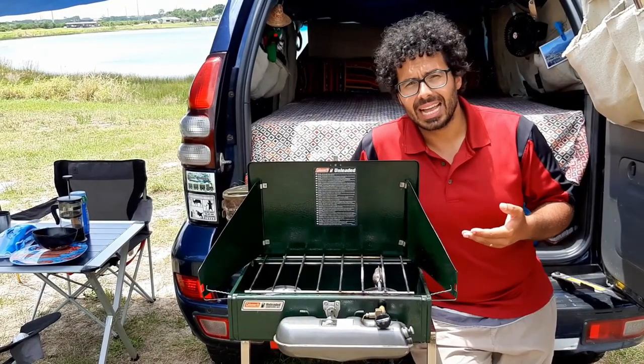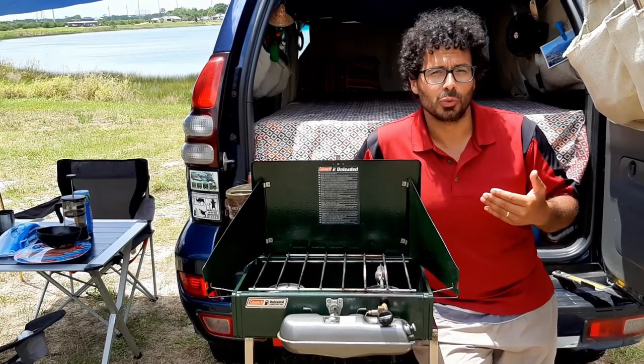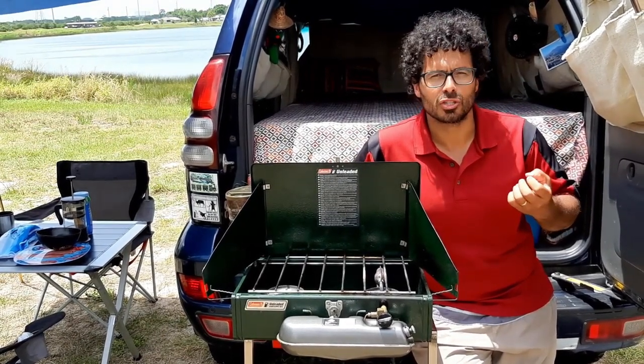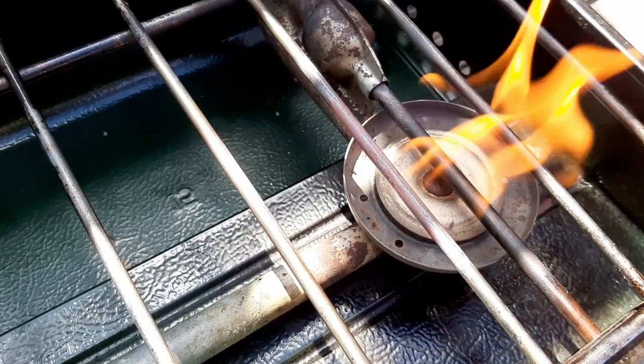The fact that it doesn't use gas is not just good in terms of finding your combustible fuel, but it's also when you're cooking at altitude, for example, above 12,000 feet or 4,000 meters, where the lack of oxygen may make the flame a bit difficult to keep on with the normal gas. This is a problem that you don't find when you're using gasoline.